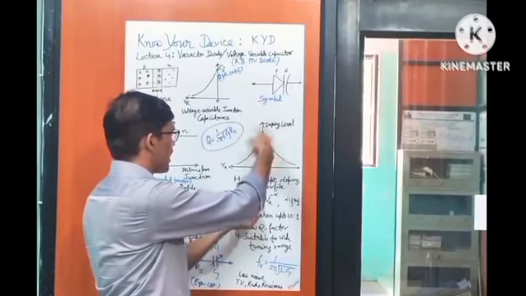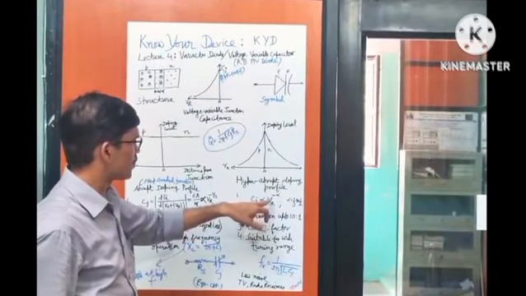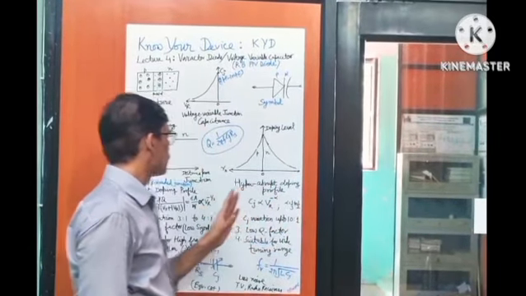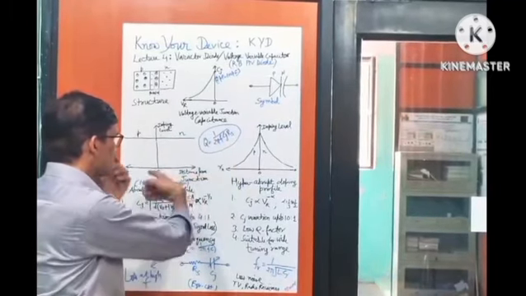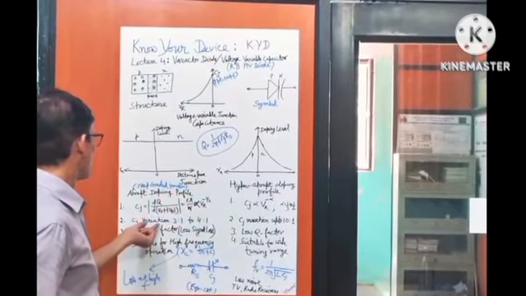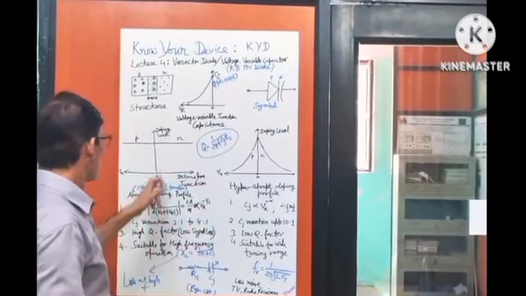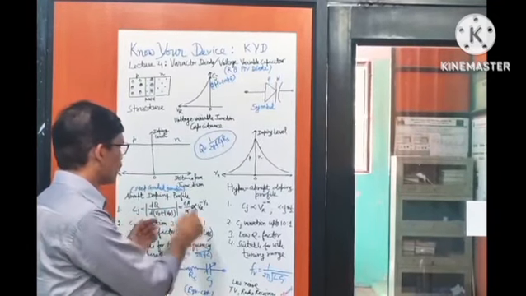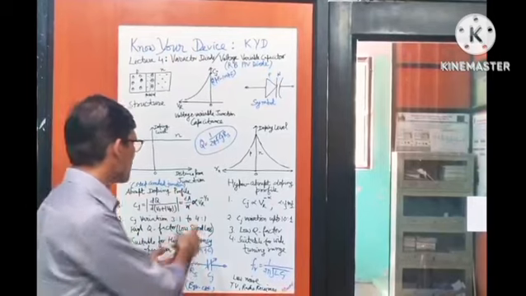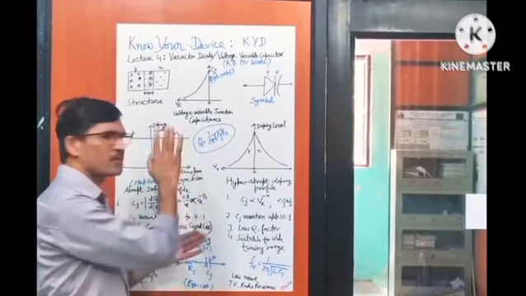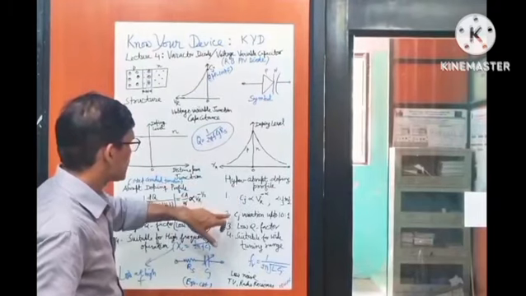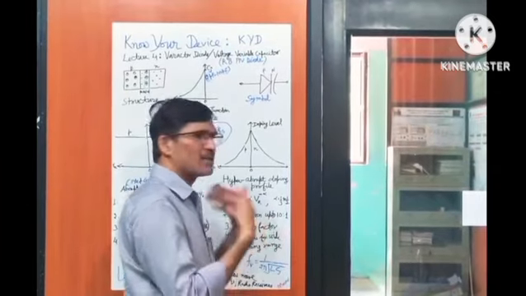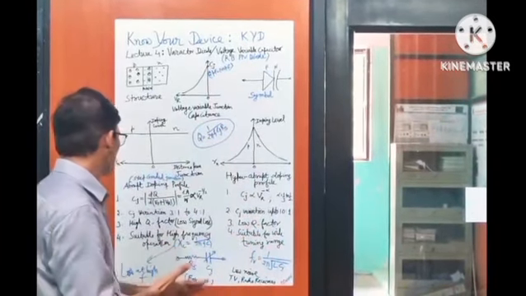Whereas in the case of hyper abrupt doping profile, Cj is proportional to Vr raised to the power minus alpha, where alpha can be in the range 1/3 to 1/2. Now these two doping profiles lead to capacitance variation in different manners. In the first case, the abrupt doping profile, Cj varies from 3:1 to 4:1. That means the maximum capacitance may be at most 4 times the minimum capacitance. But in this case Cj can be up to 10:1. So the maximum capacitance can be 10 times the minimum capacitance of this diode.